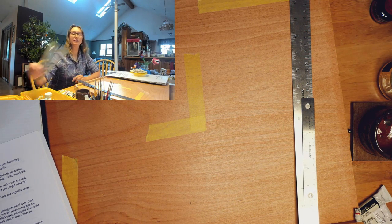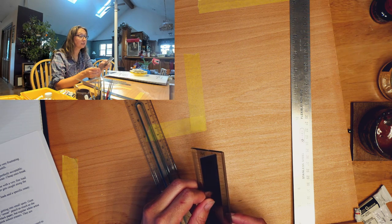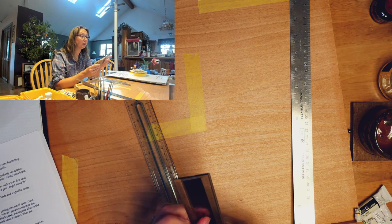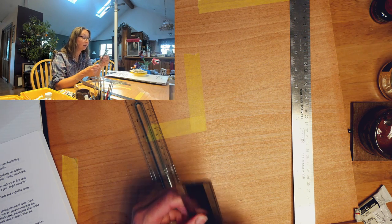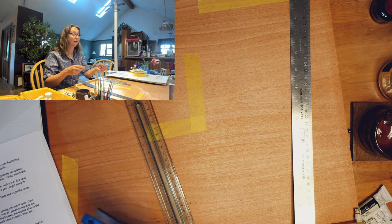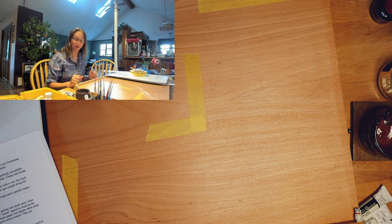You want to also, with your rulers, calibrate them. Some inexpensive ones, and I think this is the least expensive ruler I have, I don't even know where it came from. But occasionally you'll put one ruler up against another ruler and the inch mark won't quite match up with the inch marks the way they're supposed to. This one seems to be pretty good, though there is a little bit of drift in it. So depending on your tolerance for precision, different rulers will give you different results. So that's where we are on that.